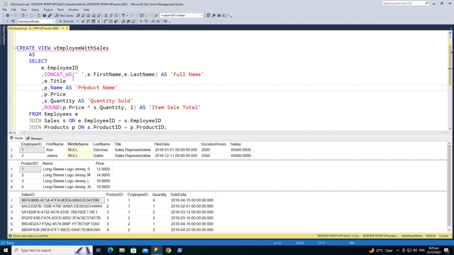Then we're using the concat WS function to join the first and last name from the employees table and represent that as a full name. We're returning the title, the name of the product, the price, the quantity, and then we're going to be doing some calculations by multiplying the price times the quantity and rounding it to 1 decimal place and representing that as item sales total.